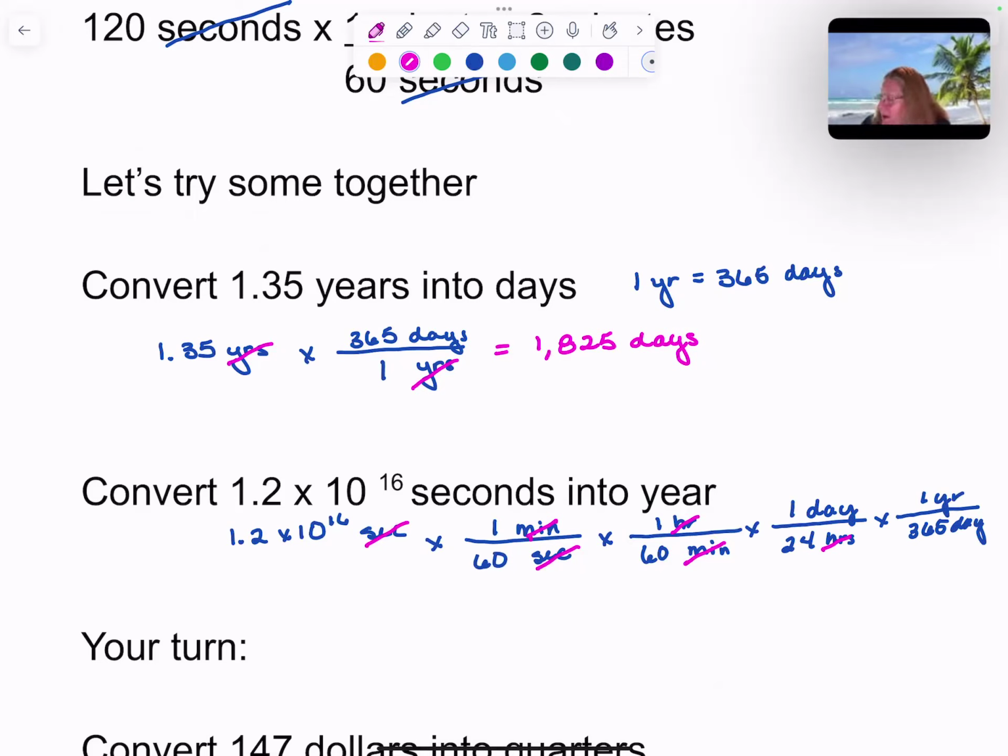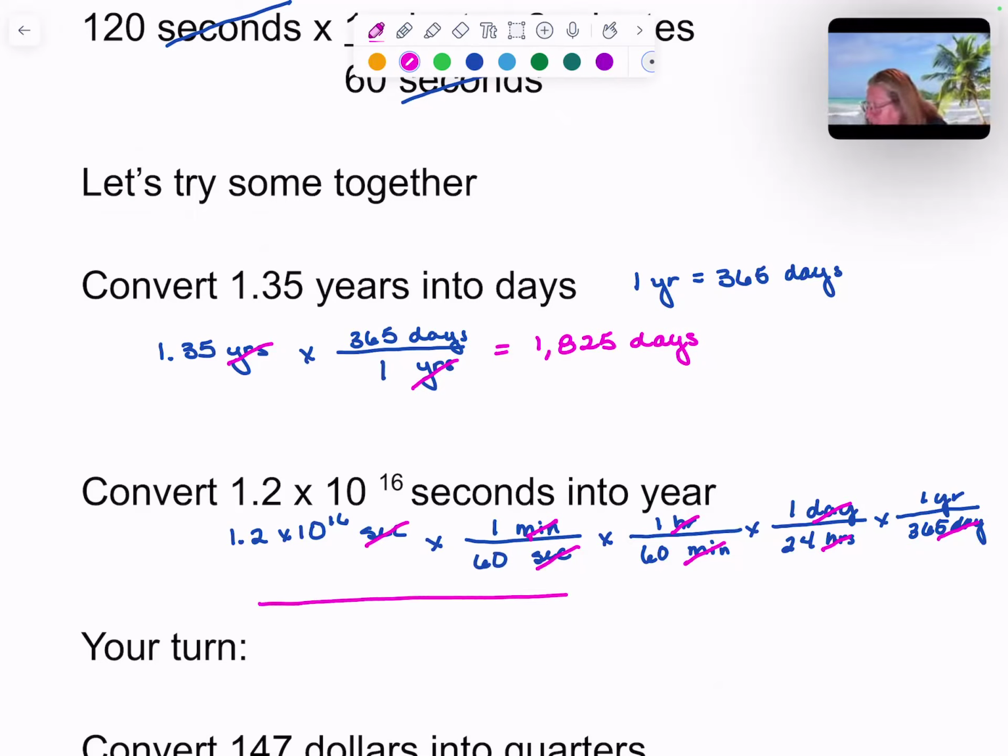Okay, this is a lot of math. So I suggest you take it one step at a time. Some people will tell you you're going to multiply all your numerators together, and then you're going to multiply all your denominators together. Take your numerator, divide by the denominator. I think that's too much writing. The easy way to approach this is with your best friend, your calculator. So we're going to put in that 1.2 using our exponents to the 16th power. And this says we're going to multiply by 1 and then divide by 60. Well, multiplying by 1 is the same thing, so we're just going to divide by 60 and press enter.